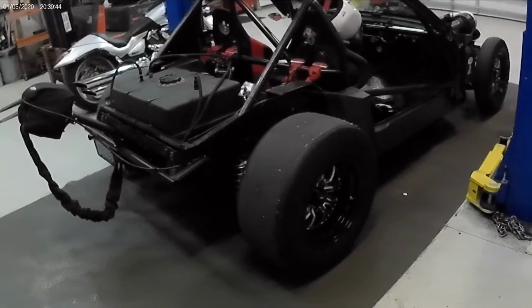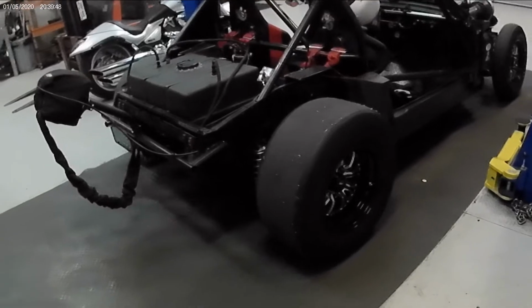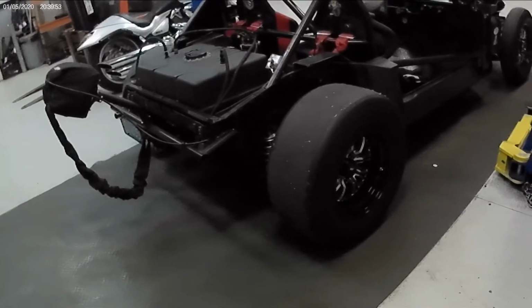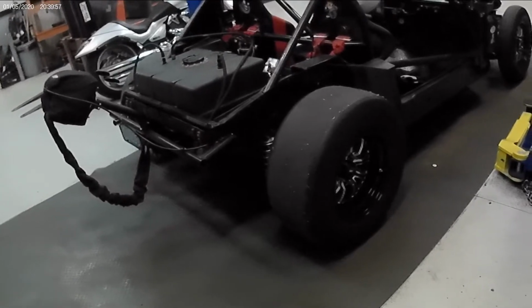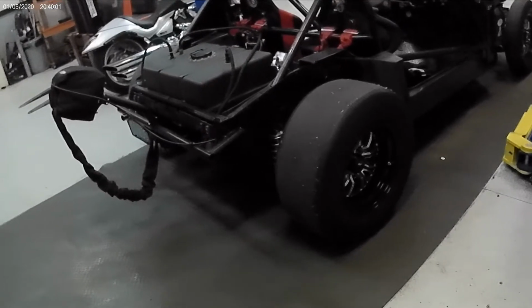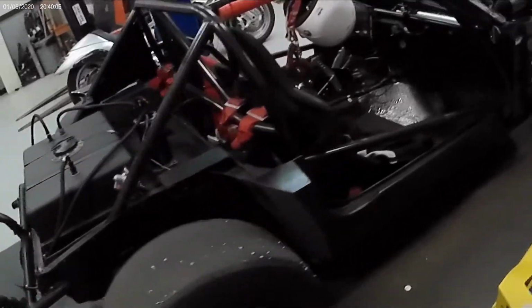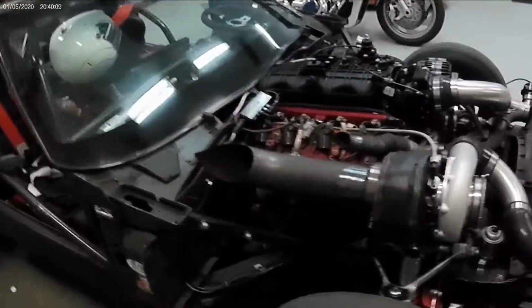So that was a little bit of a mixed bag. We've had a bunch of issues with it, but with the independent rear and a 3.75 gear in it, I mean, the car was doing 1.40 60-foots. Got it down in the mid sixes in the eighth on the nitrous. And then the nitrous has always been a pain in the ass. I ran it years and years ago, so I knew that I didn't want to stick with that, so we decided we're going to go turbo.